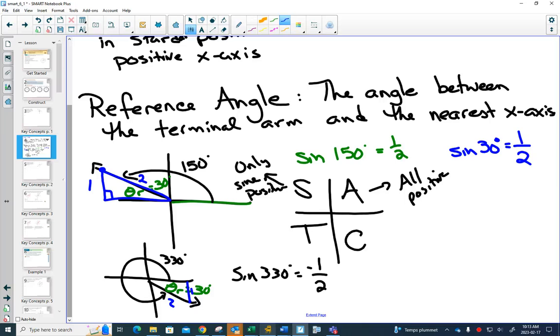But we need to have a way to determine where things are, and we find out that according to the CAST rule, in some places things are positive, some places things are negative. Grade 12 trigonometry will help explain why that happens. So maybe in grade 11 you were just told, this is your CAST rule, you have to know that only sine is positive in quadrant 2. In grade 12, there will be an explanation for that using what we call the unit circle. And we're going to get to that today.